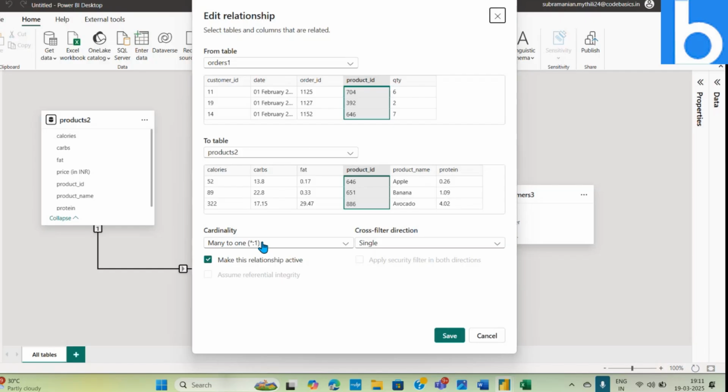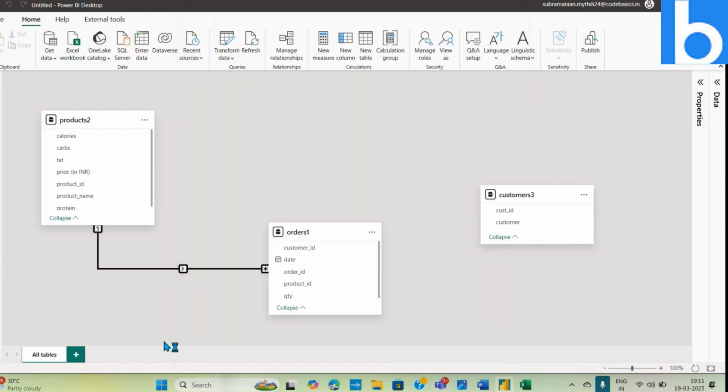See this one to many, if you consider many to one, it is just the reverse of it. Either I say that dimension to your fact is one to many, or I just reverse the plate and call it many to one. Both of them are the same, just the way you look at it. When you look at it from dimension to your fact table, it's one to many.